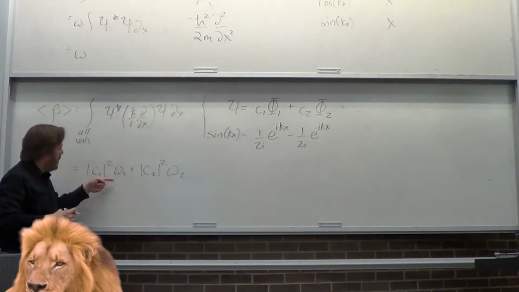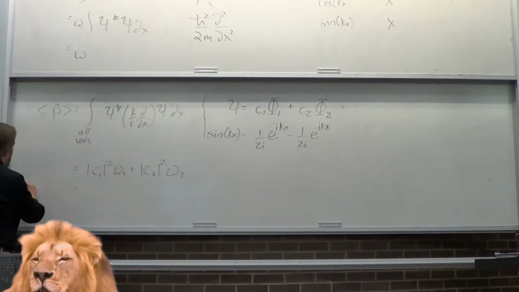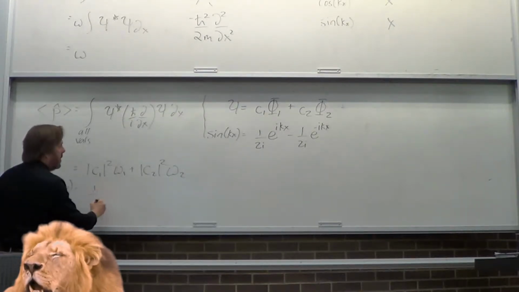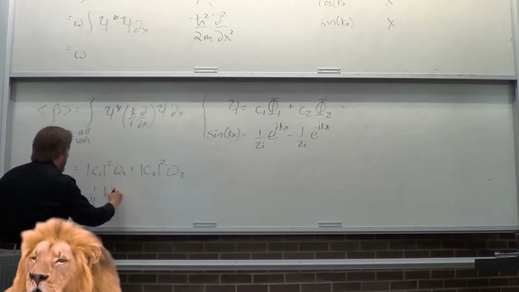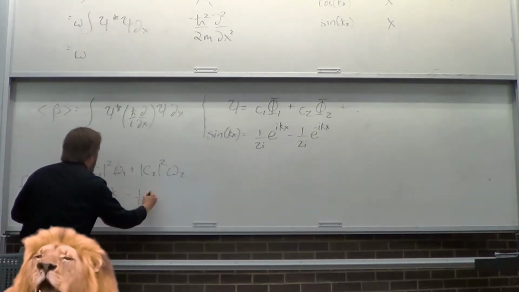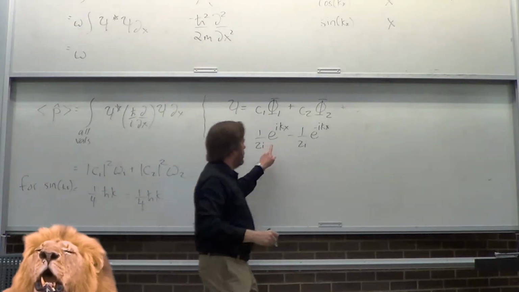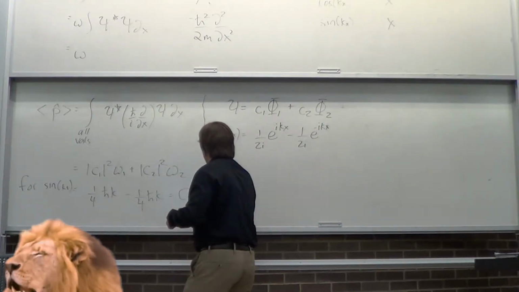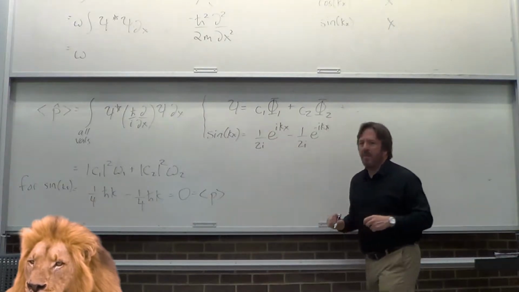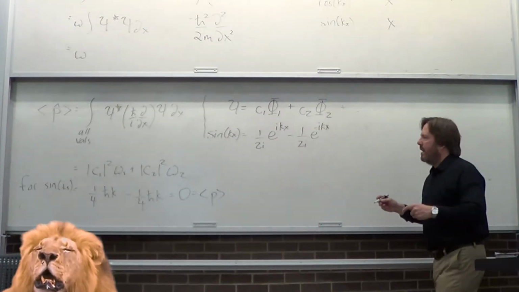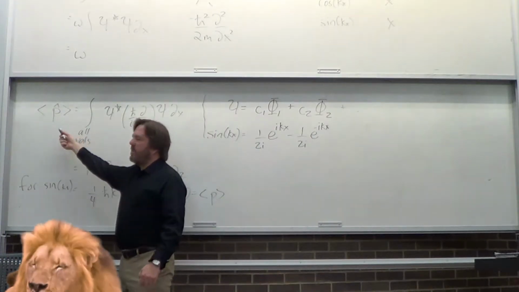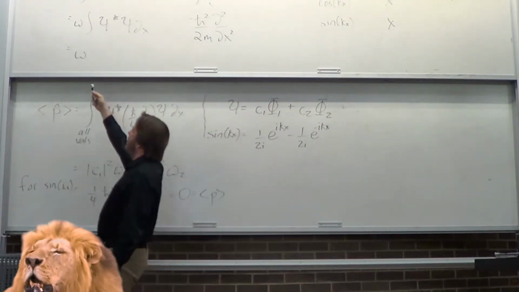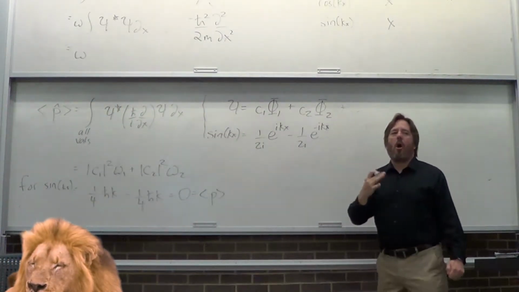So for the sine kx problem, what you end up with is 1 over 4 h bar k minus 1 over 4 h bar k. Because this is right wave, left wave, plus momentum, minus momentum, and you end up with the expectation value of momentum being 0. Okay, so again, expectation values are generally how we solve things in quantum mechanics. For one, it gives a nice clean answer. Number two, it handles the hard cases.